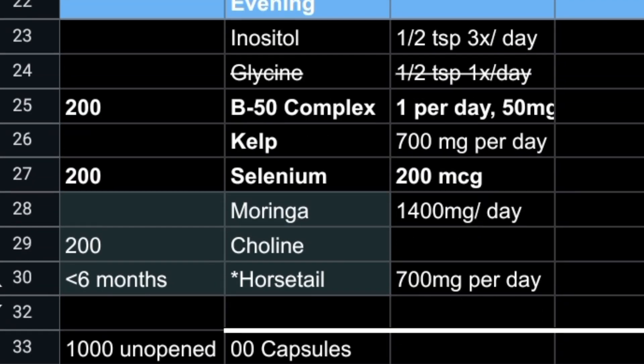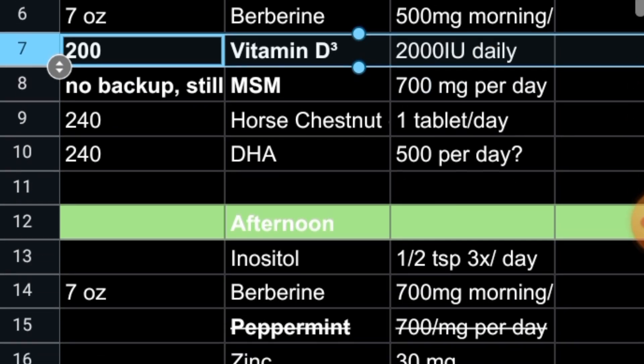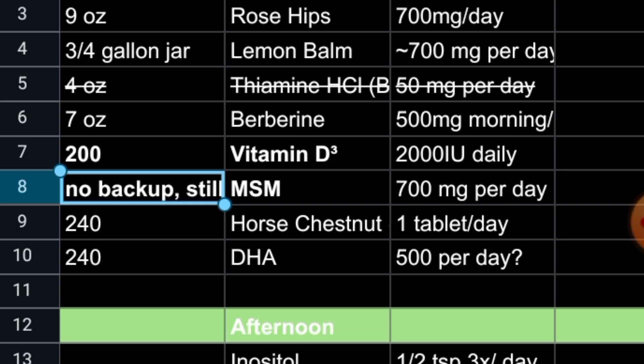Horsetail — I can see I've already moved it down to the bottom, so I'm going to delete that one as well. Berberine — I've got seven ounces. This is a seven ounce container for 200 grams. I know I have one completely full, one that I haven't broken into, ready to be capsuled. And then the vitamin D you just saw. MSM — I do take it by the way. If you take a bunch of stuff like me, make it fun. This is butterfly wings on the outside but labeled MSM 500 milligram capsules, take two, size zero. I've got at least six months supply in this jar, and I'm trying to keep things down to a six month supply. I will definitely order MSM next time.